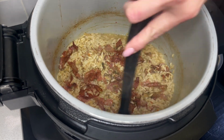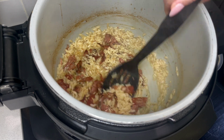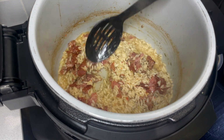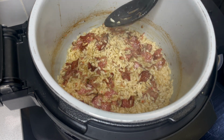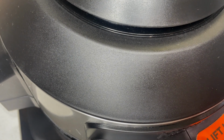Now we actually have liquid here still. Now that's interesting. I used a different brand of arborio rice tonight because that's what I got in my shopping. And clearly it's cooked slightly differently, hasn't it? I think that's going to need a bit more time. So I'm going to close the lid and I'm going to carry on cooking.